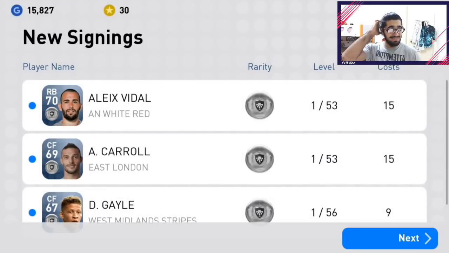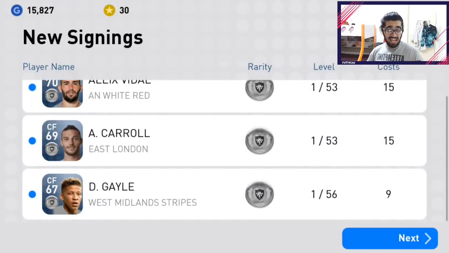Such a disappointment, man. We get Alex Vidal, we get Andy Carroll, and we get, I don't know who that is, but Gail. So yeah, that's the pack opening all done. I cannot open any more packs anymore. All my resources are gone.